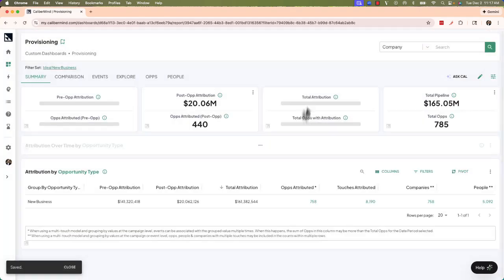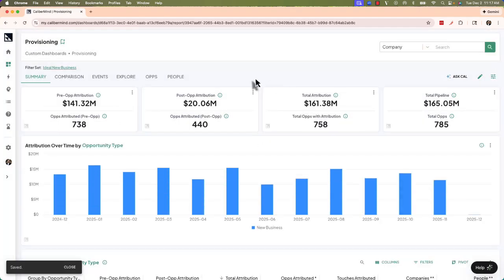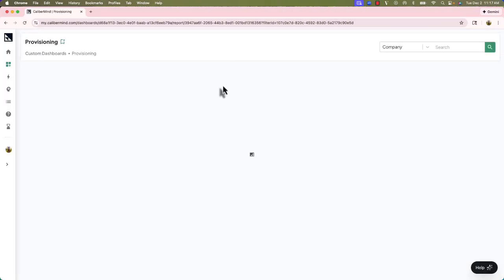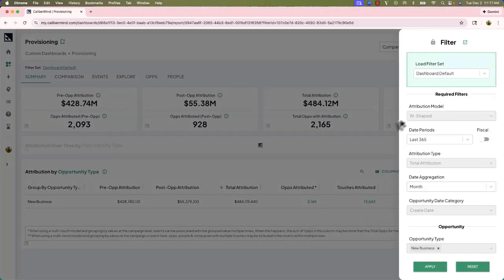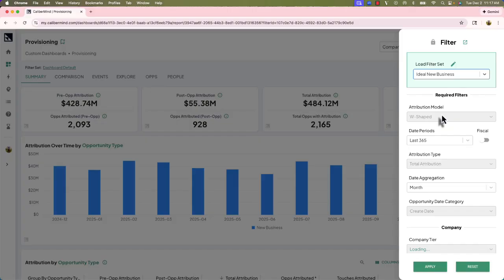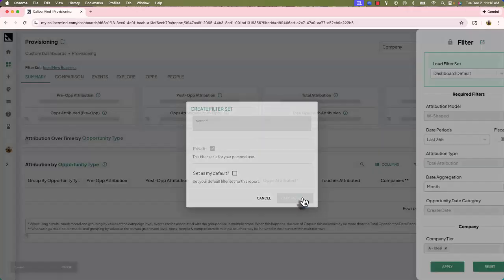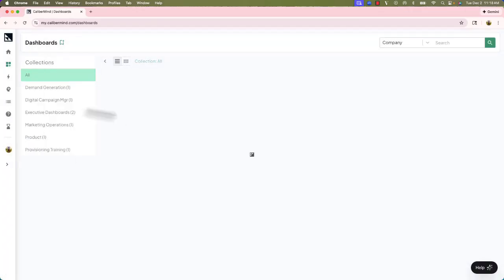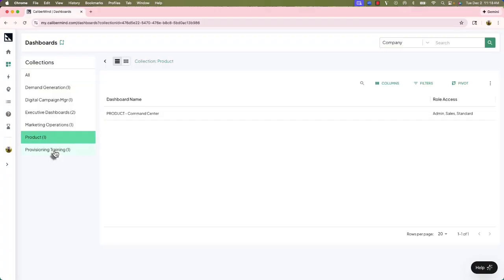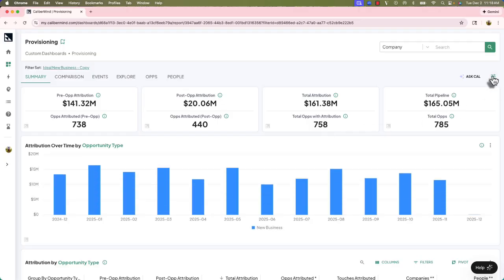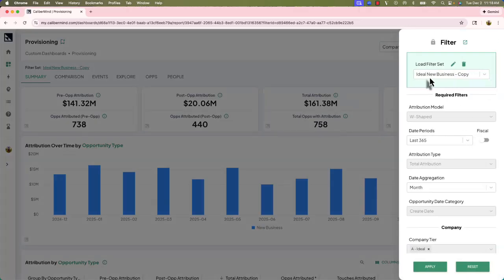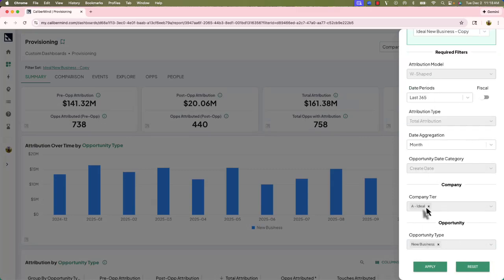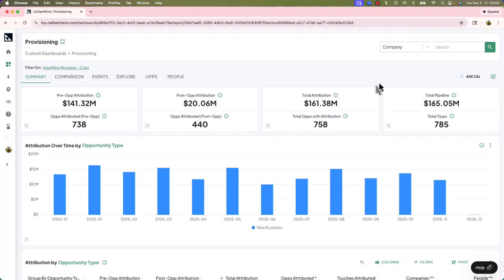Make that public. Remember that we have that full lock applied, so that when we switch over to the standard user member of that group, they're going to be able to see that dashboard default. They'll also be able to see this ideal new business. And if this is the filter set that you want them to have when they open the dashboard every time, then they're able to now set that as their default. So now when they leave, and anytime they come back to this dashboard, when it loads, it's loading with that particular filter set that you created for them as new business applied, as AI deal. So this gives you an understanding as to how you can control the provisioning process for users.